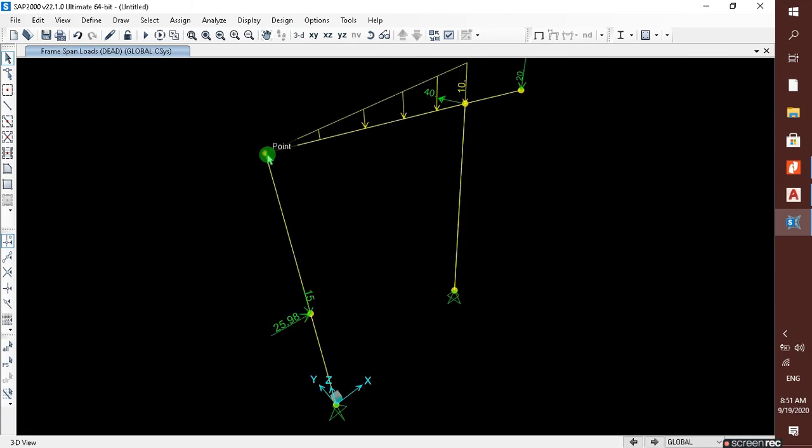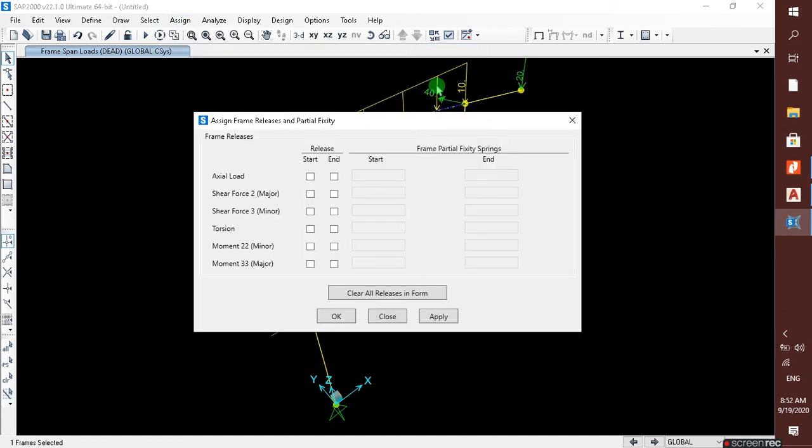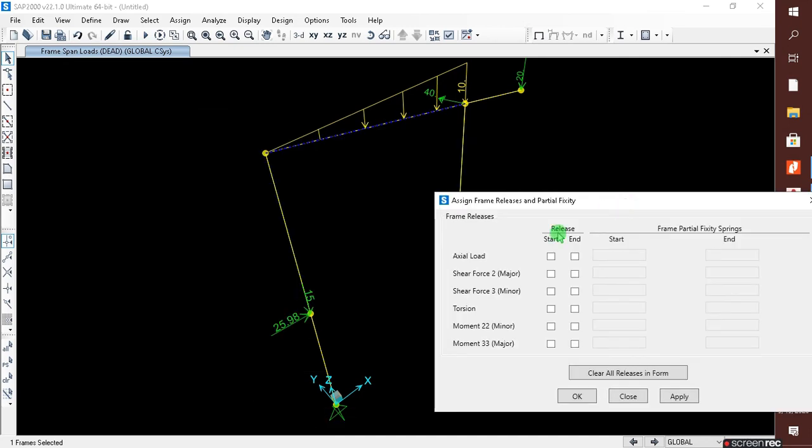Now let's assign the internal hinge over here. Let's select this member and assign frame releases. We are going to release the restraint, so we are going to release the moment. So this is the starting point for this frame, so it's going to be at the start.